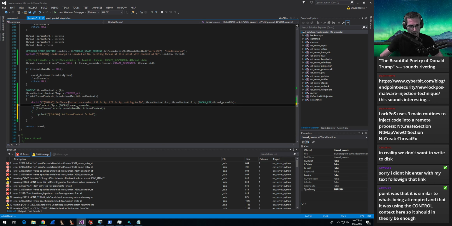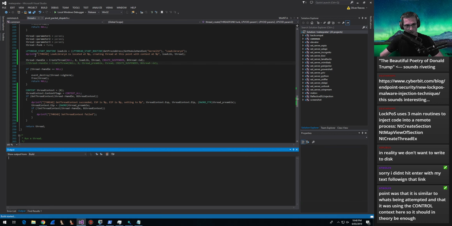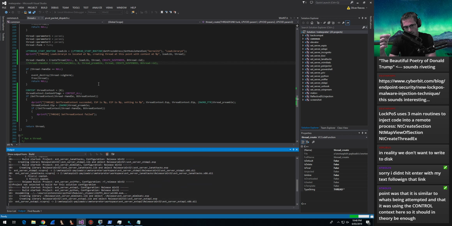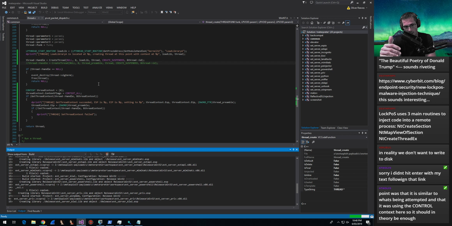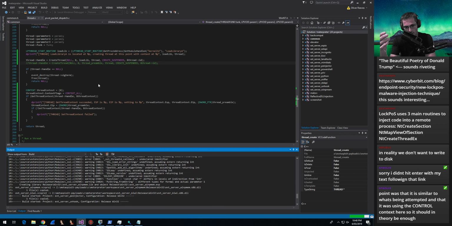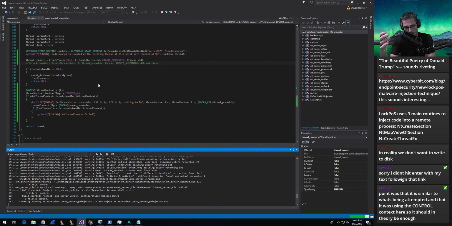So let's see what happens here when I reverse these again. Try and get a better idea of what's going on. Funny thing is, in principle, this seems like we're doing entirely reasonable stuff. What I don't understand is the difference between when the thread is suspended and where the breakpoint actually happens, how the stack can be so wildly different. That's the thing that's baking my noodle right now. Let's copy that over and restart.